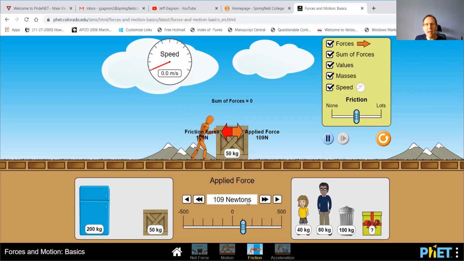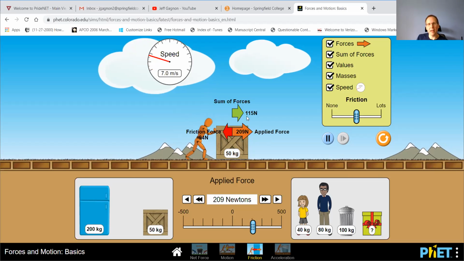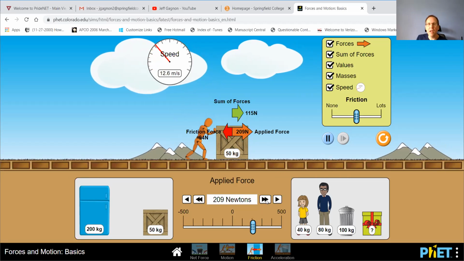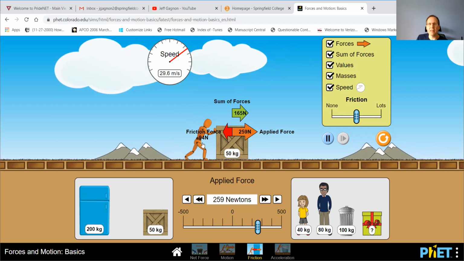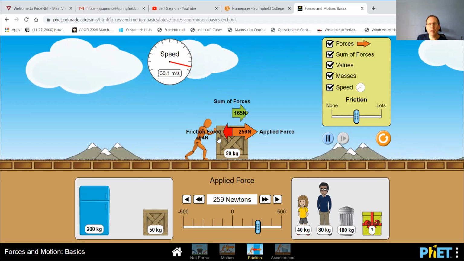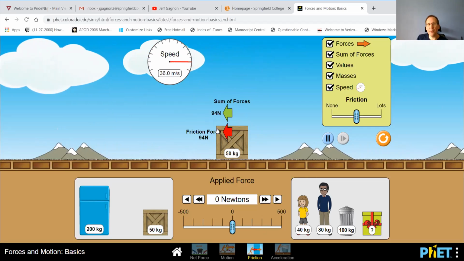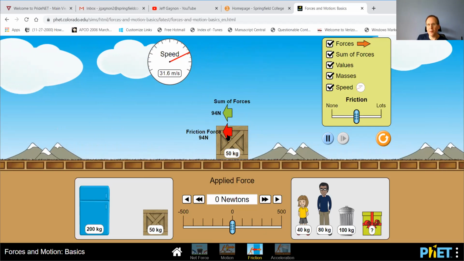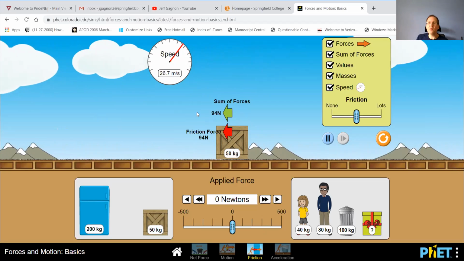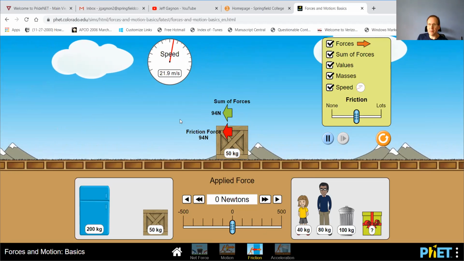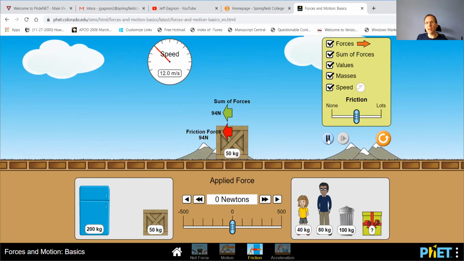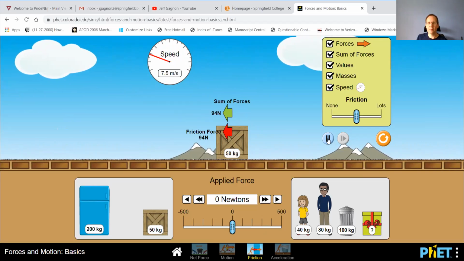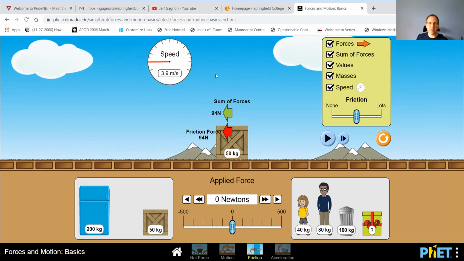Then once you've done that, you can increase the force even more. And now I have a net force to the right. It doesn't matter how much you increase it now, because the kinetic frictional force is going to remain the same. In fact, in this case, it's like 94 newtons. And even when he lets go, now the net force is just the kinetic frictional force, there's no applied force anymore. So using that information, this is going to be Fk, you want to compute the coefficient of kinetic friction, μk. Okay, so that should give you enough information to do that.